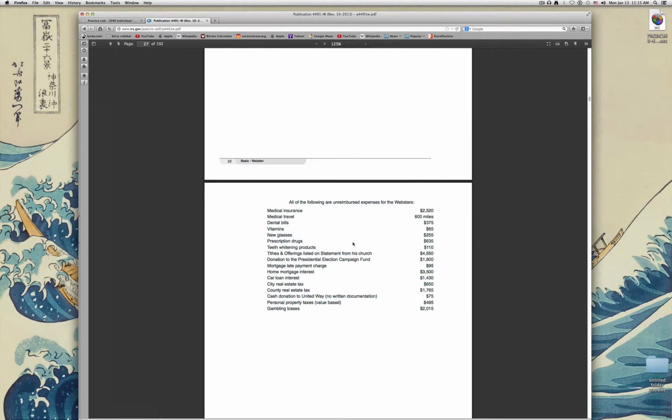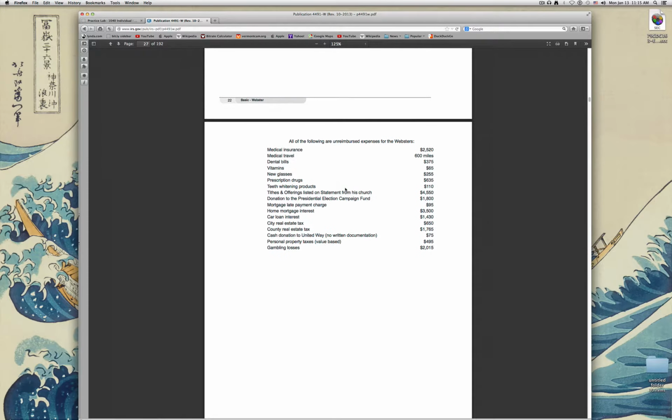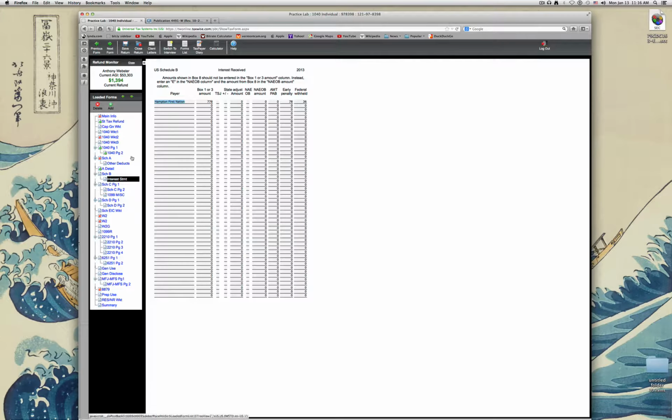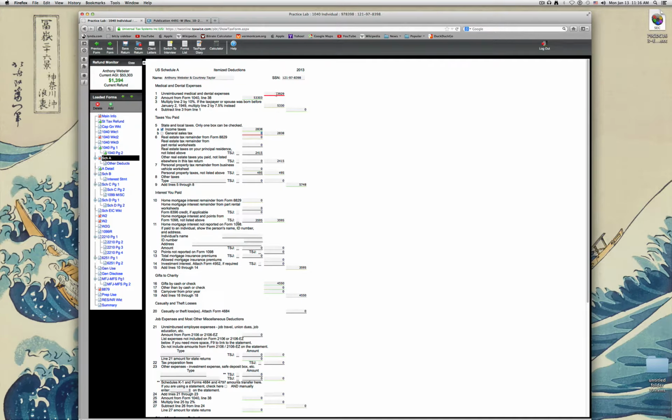to our case study. Okay, so we're going to go to the Schedule A, and then we'll go back up to the notes because there were some entries that were made from the notes directly. So let's just go to the Schedule A. So the unreimbursed medical expenses equaled out to be $39.29, which then did not carry forward to be anything added into their itemized deductions.